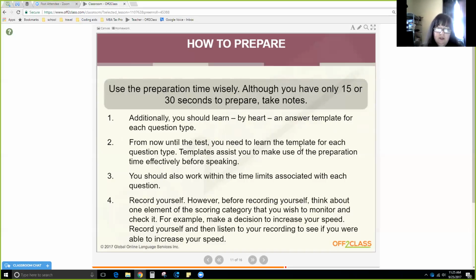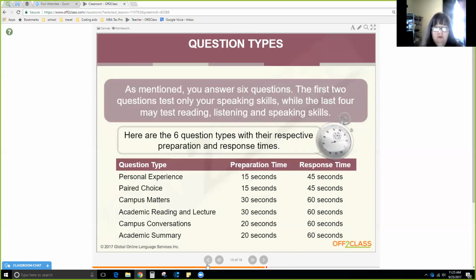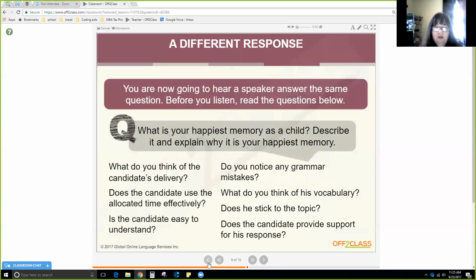And as I said earlier on the first practice question, record yourself. When you're recording yourself, when you're practicing alone, think about one element of the scoring category that you wish to monitor and check it. Let's go back to that. So think about delivery. In other words, like time.